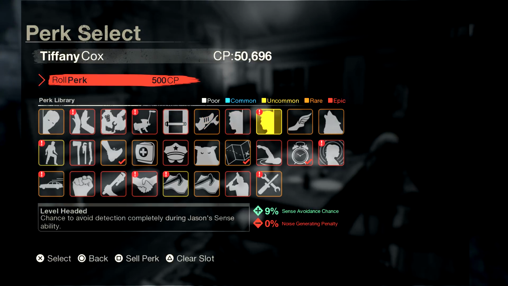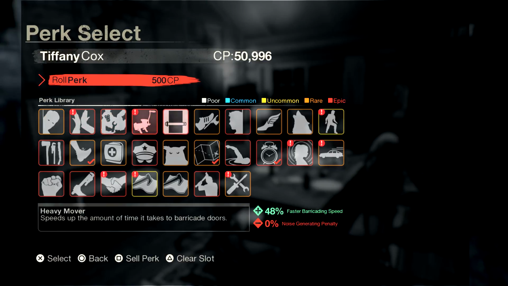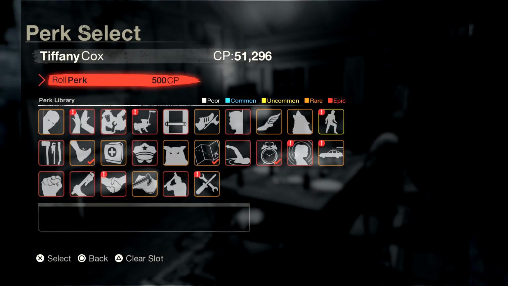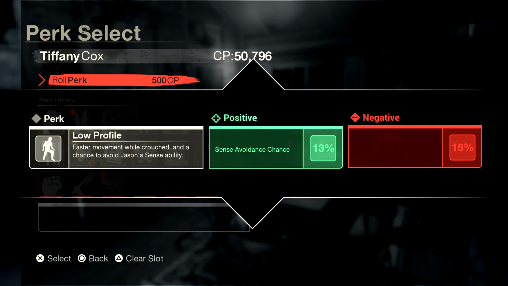Am I selling stuff that I shouldn't be selling? Oh, well, let's just sell it. By the end of this, we want all epics of all of these perks that I like. But we may not get that. But let's just keep it going. Let's try to get under 50,000.